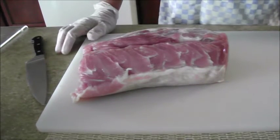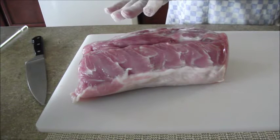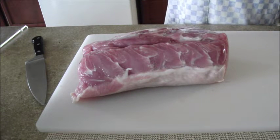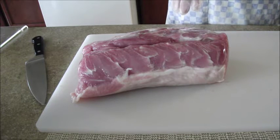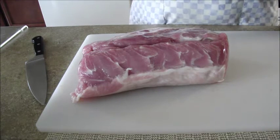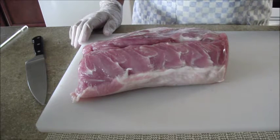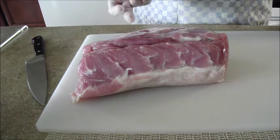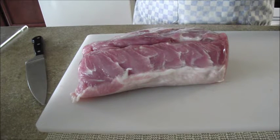Then I'm going to add salt, pepper, oregano, cumin, 8 cloves of crushed garlic, a medium onion quartered, 3 bay leaves, a lime juiced, and a large orange juiced, and I'm going to save the spent halves and put them in the crock pot. Then I'm going to cover and cook on low for 8 to 10 hours, or till it pulls apart easily.